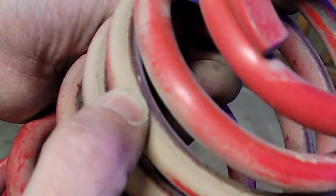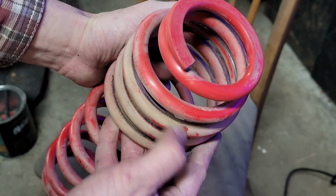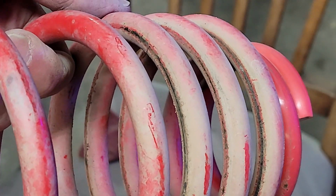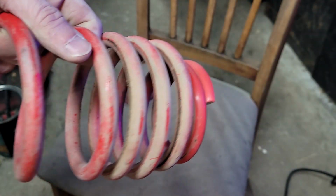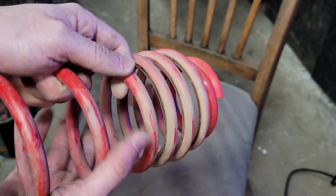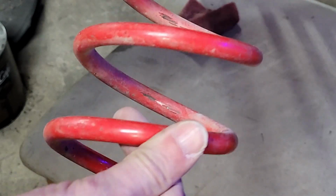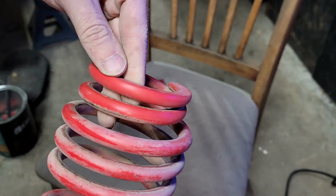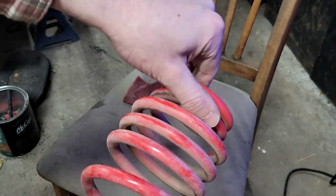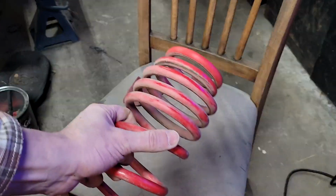Oh yeah, there you go. Check that out. You can see it there. It is all sorts of hokey. You really see it on the undersides where the spring's been compressing from some of the stuff that I've put it through, and it's taken that paint right off. So what I'm going to want to do is roughen it up like you can see here, because you can see how shiny this is down here versus how much of a matte kind of finish that is here. And I'm going to take my air tools and clean some of the stuff off and see if I can appropriate that.